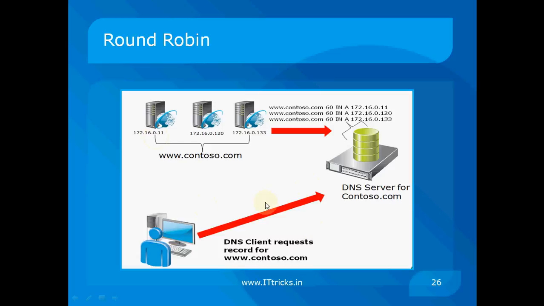It is the same problem if there are some intermediate DNS servers. They also have query cache memory. So this is the problem with round robin: till the time the record is in their cache memory, the query is forwarded to a single web server, suppose, rather than being forwarded to different servers. So at this point of time, your round robin fails.